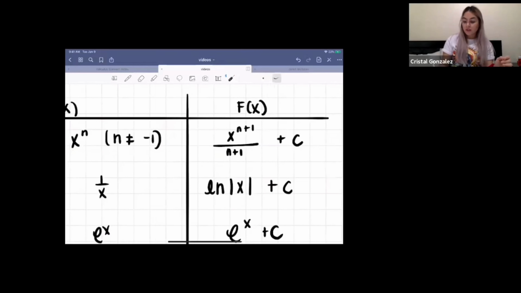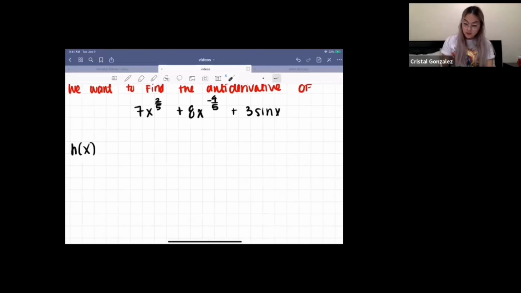So what we're going to do for this one is take our x, increase the exponent by 1, and then divide by that new exponent as well. Let me show you what we're going to do here. We're going to get 7, x, and then that 2/5, which I'm going to leave by itself. But now we're going to add 1 to it, and adding 1 is the same thing as adding 5/5. I just like to get the denominators the same while I'm at it. And then we're going to divide by 2/5 plus 5/5.